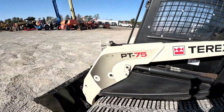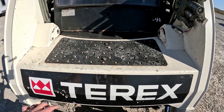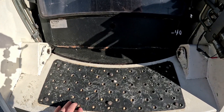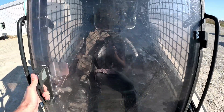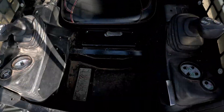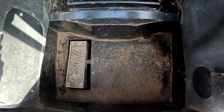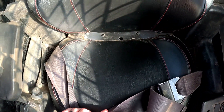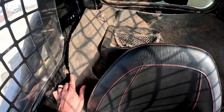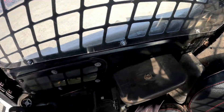We'll go take a look inside the cab. Everything up here looks pretty good — that front face plate's pretty straight, got a few scratches here and there but nothing out of the ordinary. It is a used skid steer. That top plate's in good shape — five ports because we're high flow on this one. Like I said, they've added a plexi door. Looking down here, the bottom floor is pretty good. Foot throttle's in really good shape. Looking at the seat — that bottom part of the seat cushion's good, I don't see any cuts or tears there. Back of the seat cushion's in good shape, no cuts or tears. This felt liner back here is starting to peel away — pretty common on these — just over time it kind of pulls away from the spots where it bolts in.